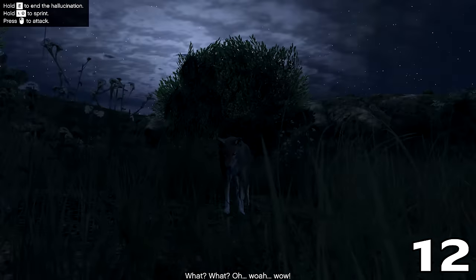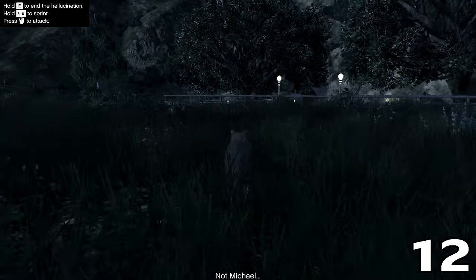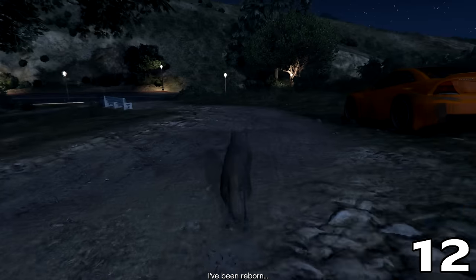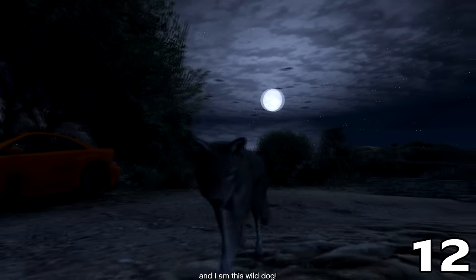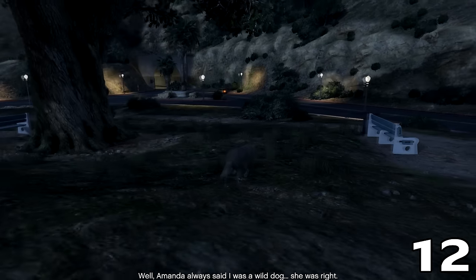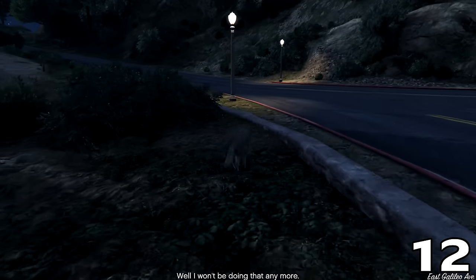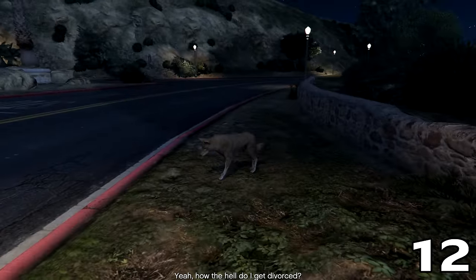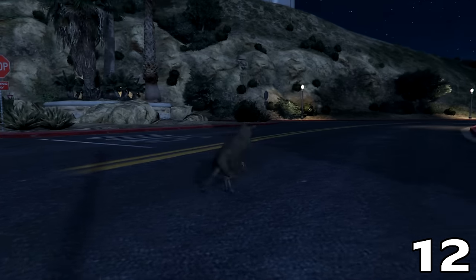What? Oh! Whoa! Wow! I'm a coyote! Not Michael? Yes, Michael! Definitely Michael! Only, now I'm a scavenger. I've been reborn. I am what I am. And I am this wild dog! Well, man always said I was a wild dog. She was right. I am. Screw her! I won't be doing that anymore. Will I? No. I gotta marry a coyote. Yeah. How the hell do I get divorced? And they shoot me if I try to go to court. They'd be wrong to shoot me. Oh. I'm not so bad. I will assist you, officer.